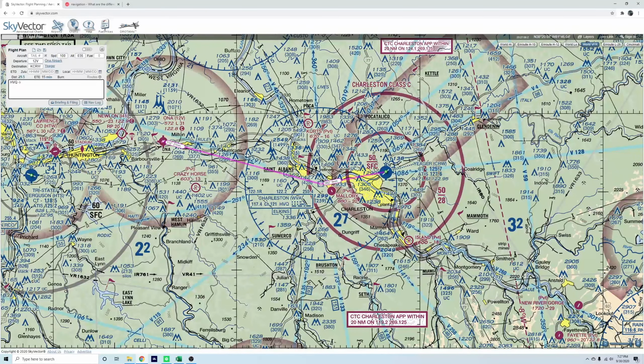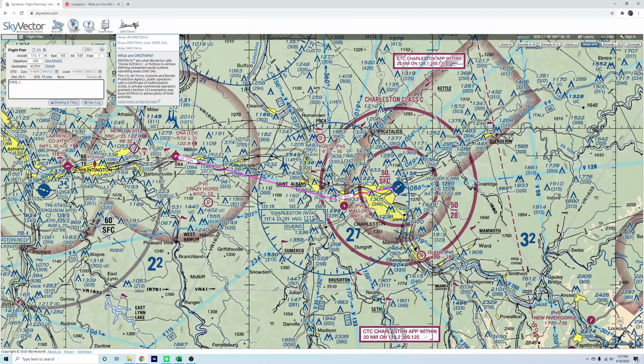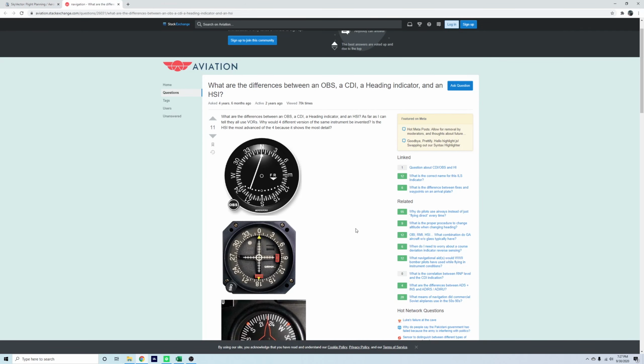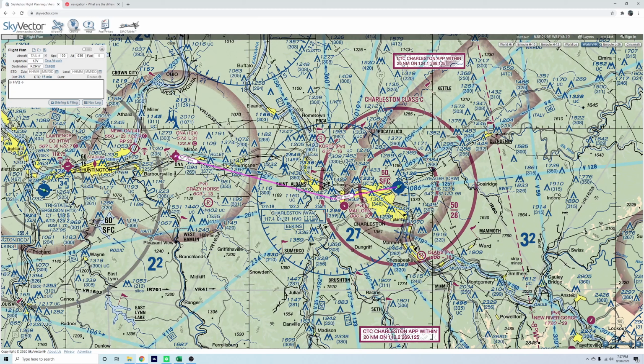Okay, so once we've done that, we're actually going to head to our OBS indicator, which is this thing. Kind of looks like a directional gyro. And we're going to twist this OBS knob here on the left-hand side until 112 degrees is on the top of the indicator. So once we do that, we should see this needle right here either appear on the left or right of us, depending on which side of the radial we are on.